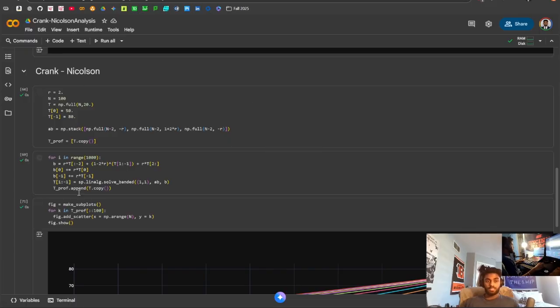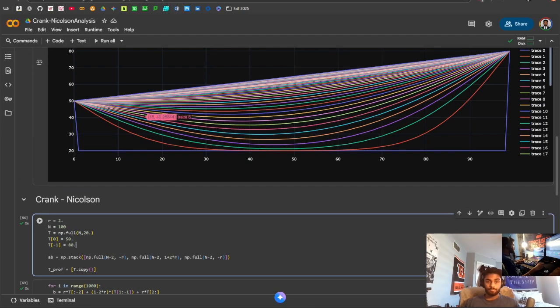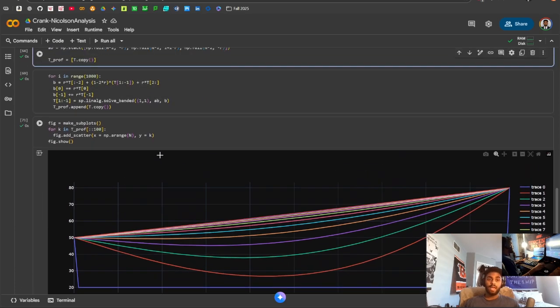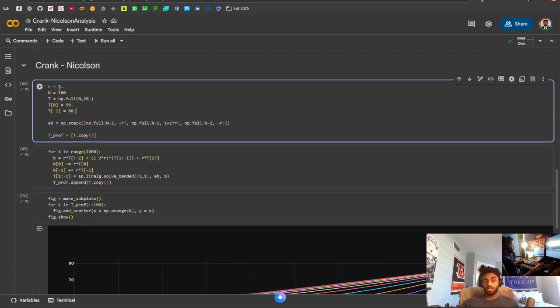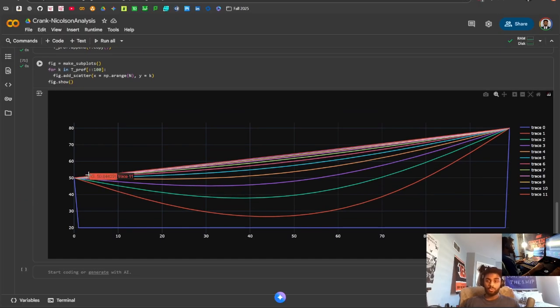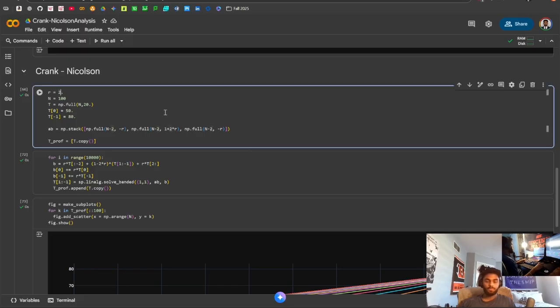So this actually does give us, at R equals 2, where remember our R actually failed when it was greater than 0.5 for our other temperature profile. But we see now that our R, even though it's a much higher value, 4 times the value of what we have set as our limit for this analysis method, we actually do get a stable solution for our temperature profile. So that's pretty neat. So let's actually try and push the limits of our R value here. Let's see how high it can go. We already are at 2, so we've already exceeded the limit of our traditional solving method, but let's just see.